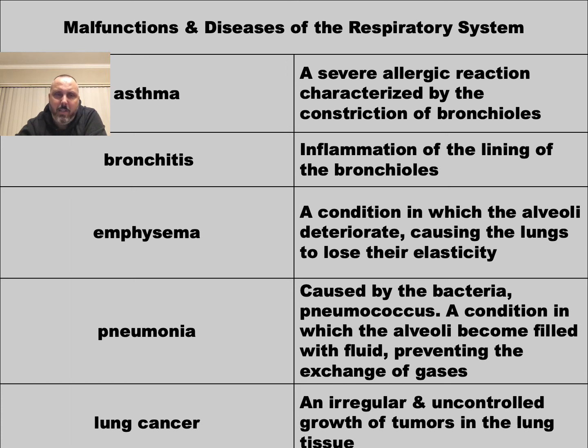Bronchitis differs a little bit in that it's an inflammation of the lining of the bronchioles. The tissues themselves become red and inflamed, and probably create a little bit of mucus. Emphysema is a condition in which the alveoli deteriorate, causing the lungs to become less elastic. It's really important that the lungs are elastic to allow them to expand to let oxygen in, and to contract to increase the pressure and force the air out again. If they lose the ability to do that, it can become a real issue.